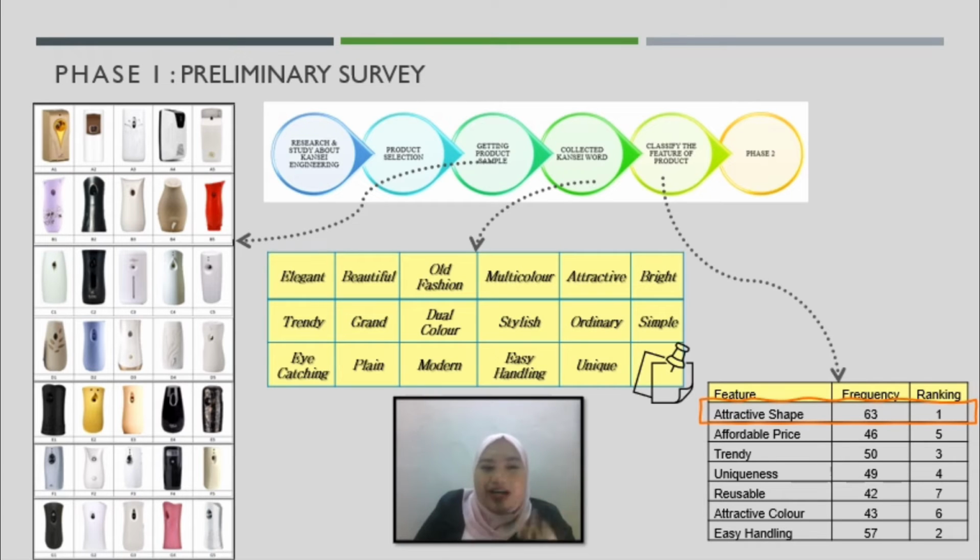Based on the preliminary survey, we got the data showing that attractive shape is the first ranking voted by respondents. This shows that before they purchase air freshener, the first feature they consider is attractive shape.